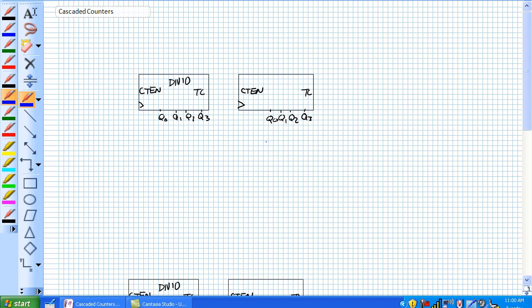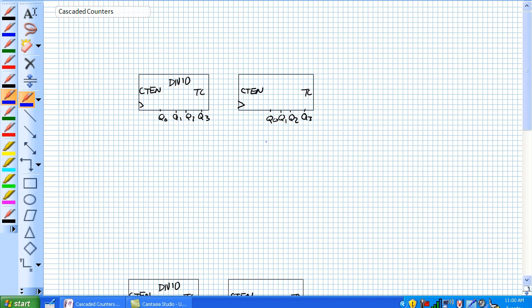Today we're going to have a discussion about cascaded counters. Our objective today is to use cascaded counters to count higher than the single modulus. An example is a single decade counter. You can only count from 0 to 9, i.e. 10 positions. We want to go beyond that using a cascaded configuration. The second thing we're going to do today is use them to count to any number we want, and additionally use some special frequency division techniques.